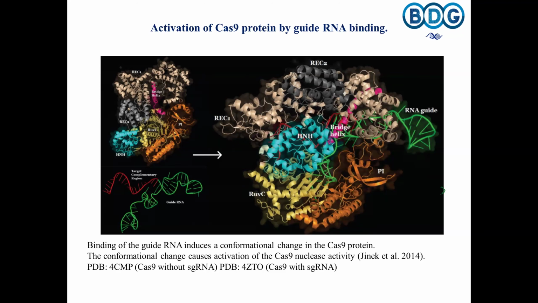When the protein binds the guide RNA, it undergoes a significant conformational change. Domain rearrangement happens. This protein folds into different domains which have different functions, and these domains rearrange spatially to give an active conformation, which is ready to bind and attack the target DNA.